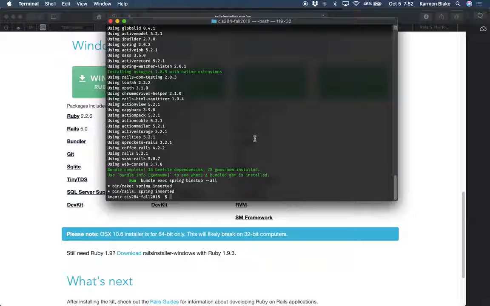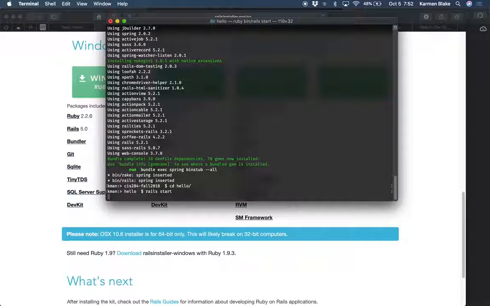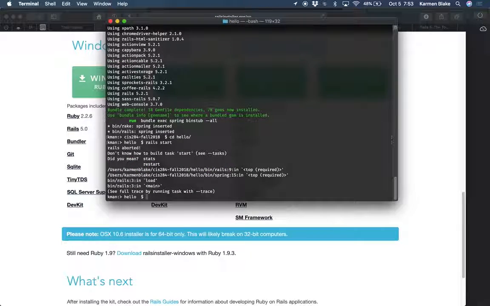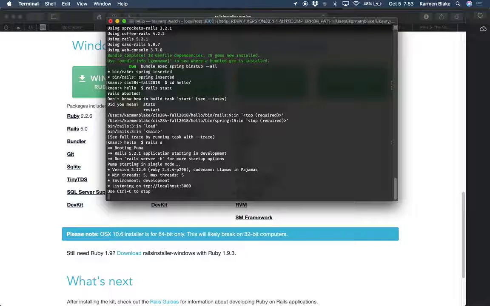Okay, awesome. I think the most important thing here is that once you get an app generated, you want to change your directory into that app so that you can interact with it. I'm going to run the Rails command to start the server. I don't know why it didn't like rails start, but rails s worked. So I know rails s is short for start, so I'll look into that.